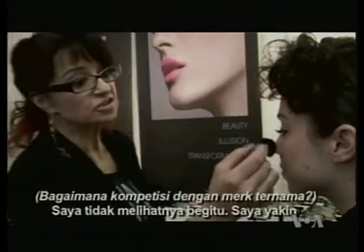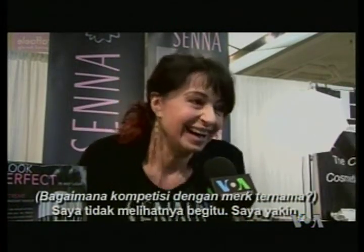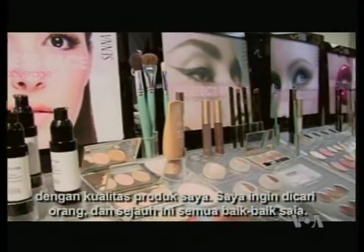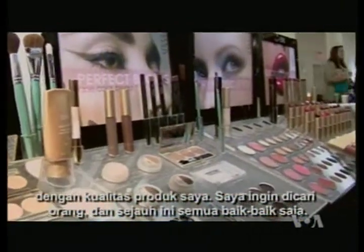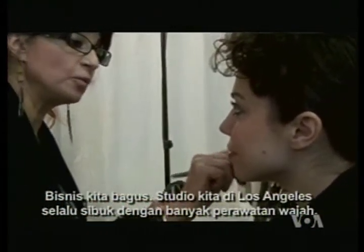You being an independent brand, how do you compete with brands that are more consumer? I don't really. You know what? I don't look at it that way because I know I have a really great quality product, and I like people to find me. I love referrals, and it's fine. We do great. We do really great, and I love it. I do want to get some wholesale accounts and different accounts, but we're doing great.